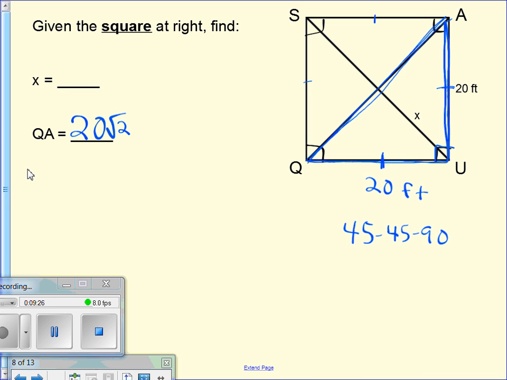Look at that. Notice you could do the Pythagorean theorem again. You'd do 20 squared plus 20 squared equals c squared. You'd get, let's see the decimal version, 28.284. Either one of those works. I'm going the shortcut method this time. So 20 root 2. All right, next one. I want to find x, and I know those diagonals are being cut in half. So hey, take 20 root 2 divided by 2. Boom. 10 root 2. Done. Look at that. Again, you could get that decimal version, which would be approximately 14.